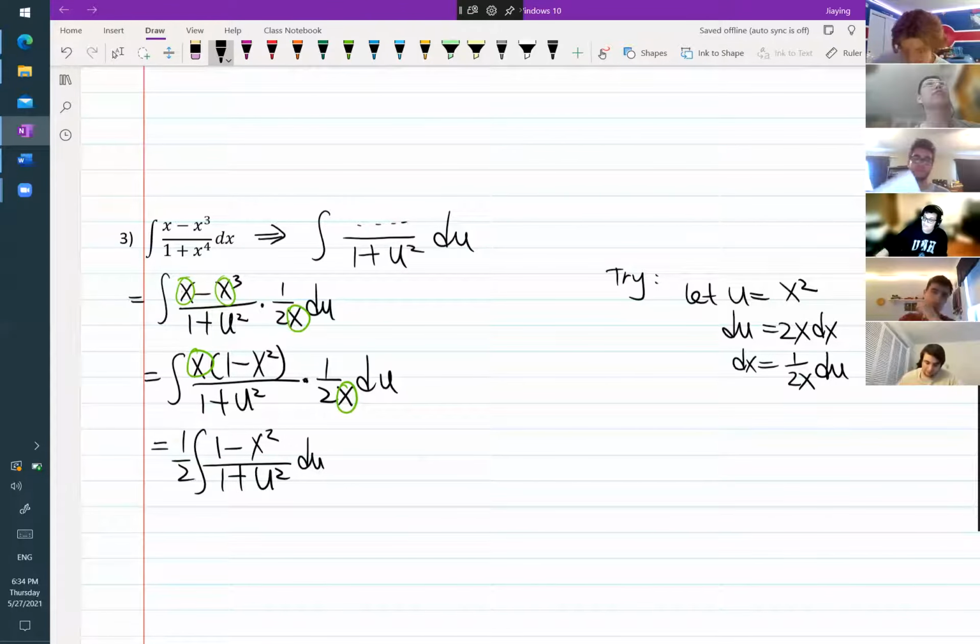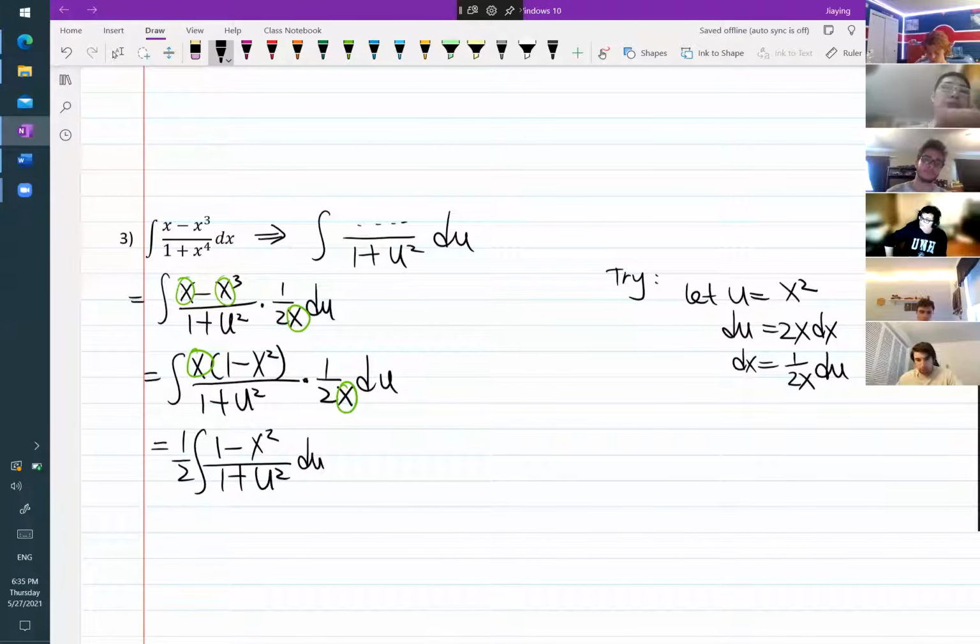Why can't you just get rid of the first x in the numerator? You mean like cancel with the x in the denominator? Well, in order to cancel with the x in the denominator, you have to factor out the x first from the numerator. You cannot just simply cross out this x with this x, because this first x, you have to factor first from this term. So this term, you have to take out x to get this, and then you can cross out the x.